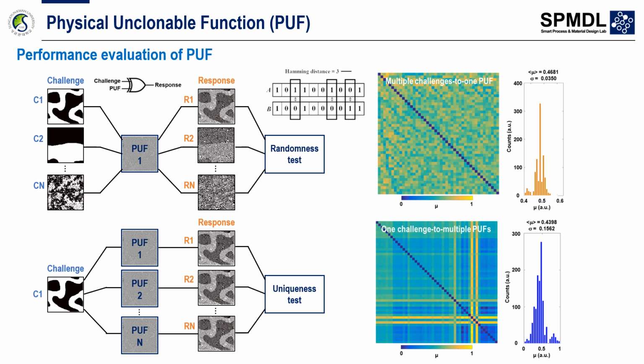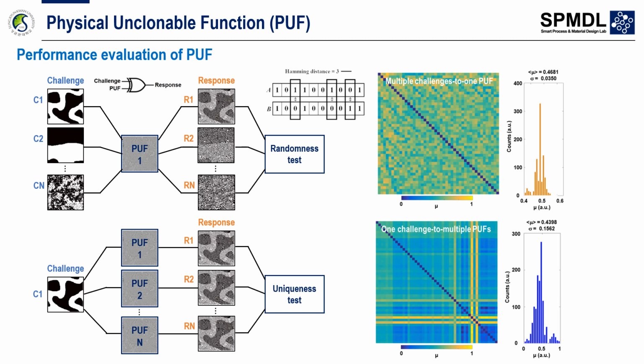To evaluate randomness, analyze the response of one PUF to multiple challenges. To evaluate uniqueness, analyze the responses of multiple PUFs to one challenge. In this case, the responses should be different from each other. However, different responses does not mean having the inverse. It is hard to say 1100 has different information from 0011. Instead, 0110 and 1001 may have more different information from the perspective of 1100.